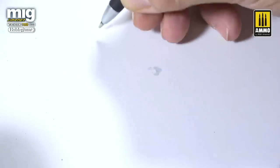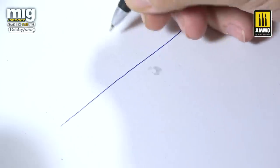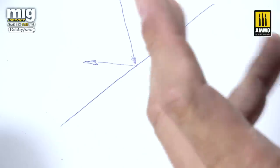In nature, everything has a different texture. For example, a glossy surface is straight, completely like a line. This is why we see the shining of the Lamborghini as very thin lines of highlights, because the light comes in this direction and reflects in only one direction, and this is why we see very sharp shines in a car, right?